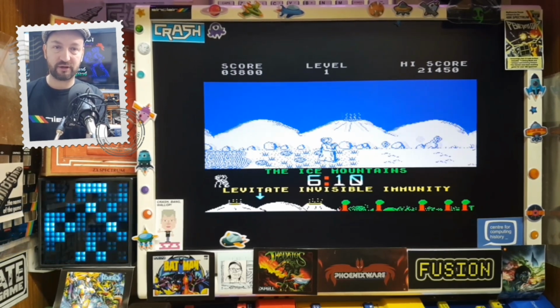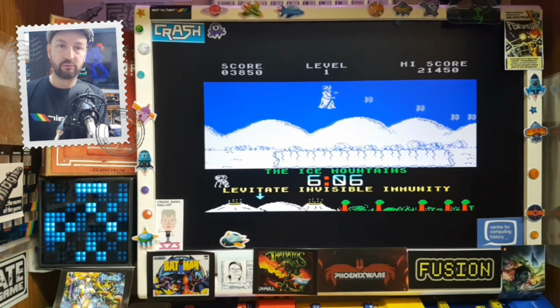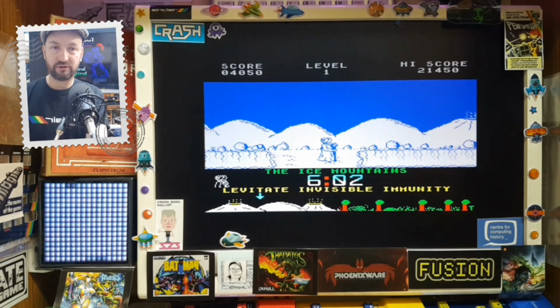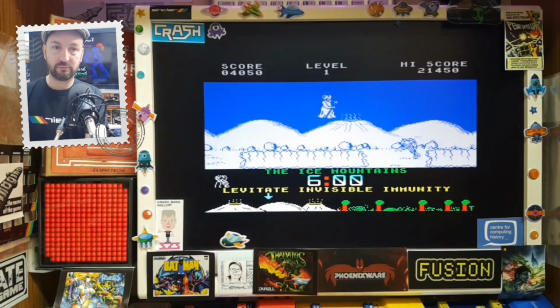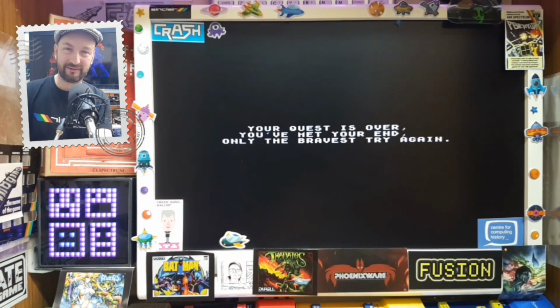I've got no bombs, so I've got to shoot him. I need to collect some bombs from somewhere. Wow, that's going to be a big jump, isn't it? There's a bomb. And just in the nick of time. And I'm down the hole as well.